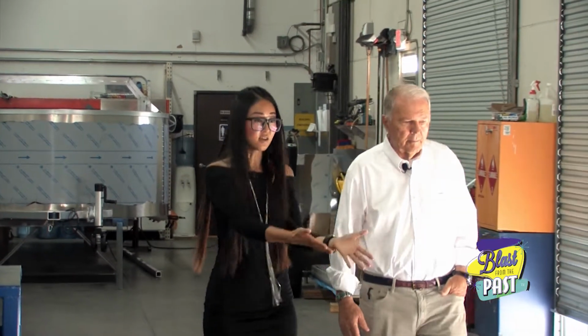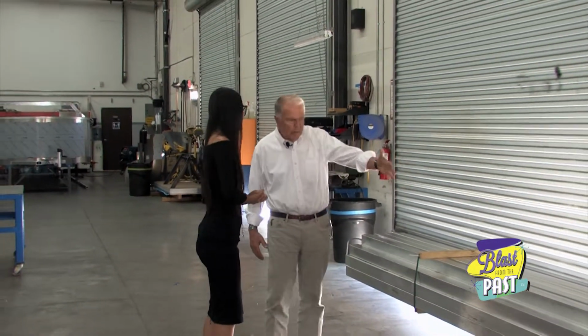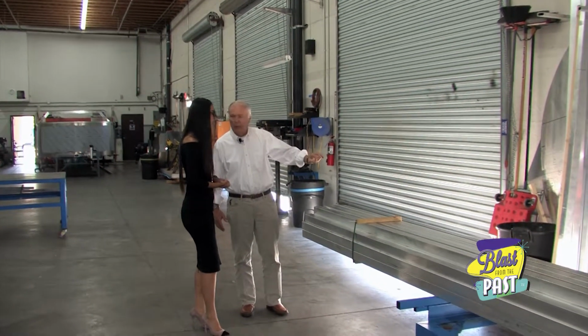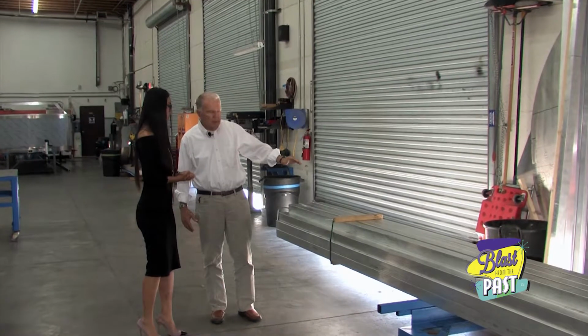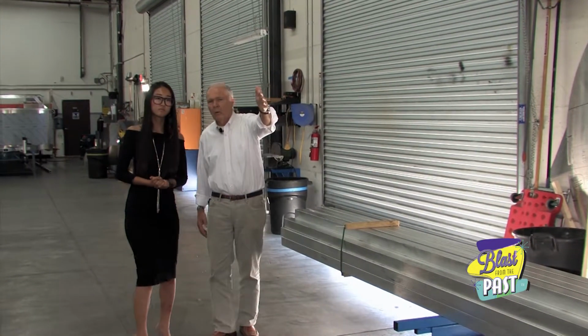So we are inside of the Aerovault in Henderson with Peter. Peter's going to show us the whole process, starting from the raw materials, and it's going to start to show the shape of the Aerovault, the finished product. So this is the way the raw material comes in from the mill. We start with brand new, fresh aluminum tubing, and we have it in all different sizes, and everything is put up over here on the wall.